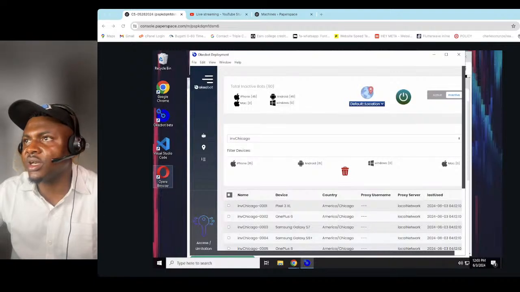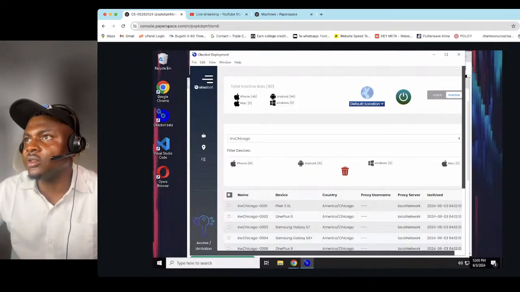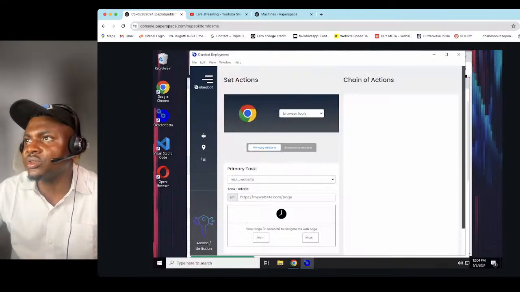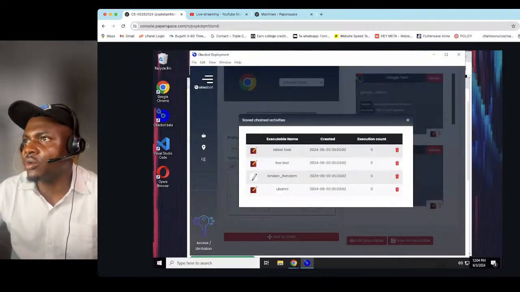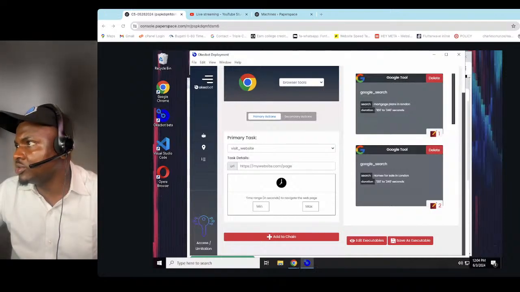Okay, it's downloading my bot states. Perfect. My API key has been changed successfully, and I've logged in again. I'm back on OkecBot, and I'm going to start giving London traffic first. I know I'm supposed to do a whole lot before driving this traffic, but because we don't have much time, I want to start doing something today. So I will just add websites that I know have advertisements.